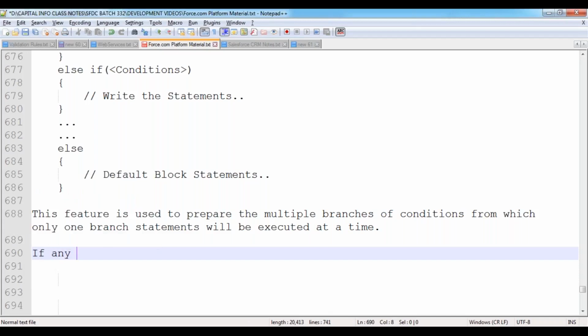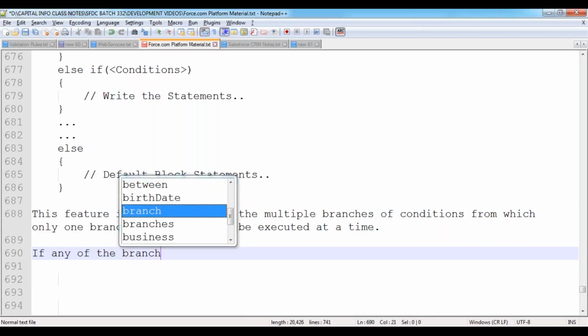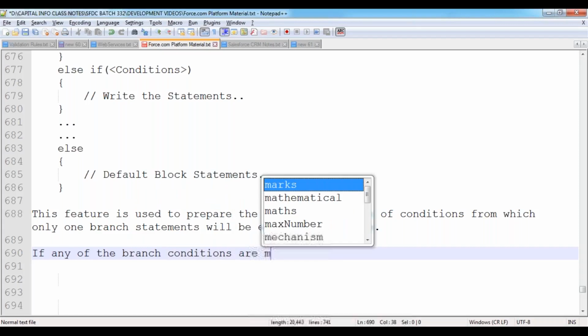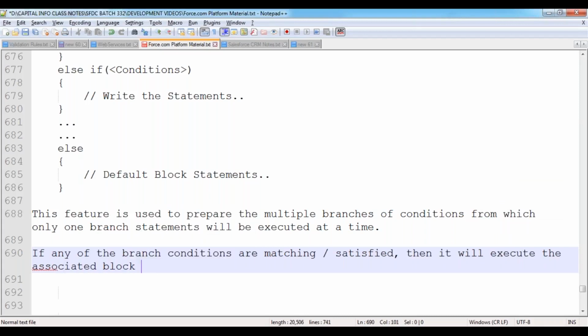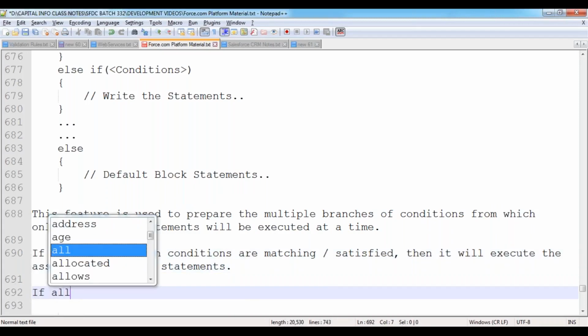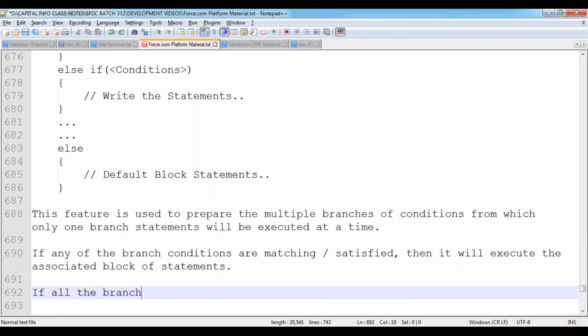If any of the branch conditions are matching or satisfied, then it will execute the associated block of statements. If all the branch conditions fail, then it will execute the else block statements.